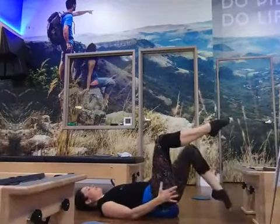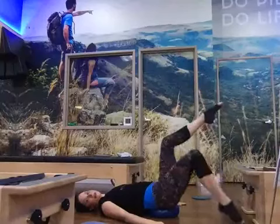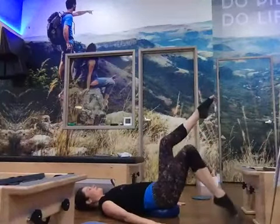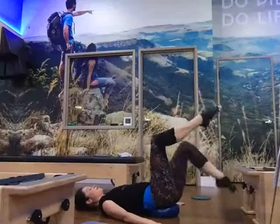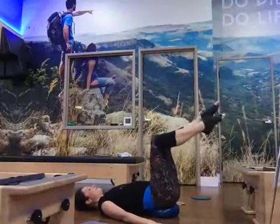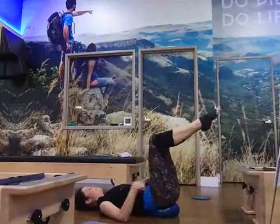So this is from the thigh, the glute. We're lowering the thigh, not just kicking our feet. Those abs are working to stabilize us, but our low back is supported. One more right and left. Both legs at tabletop. Reset, make sure those abs are in.